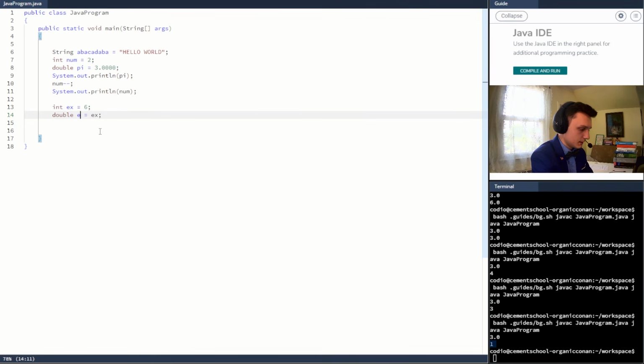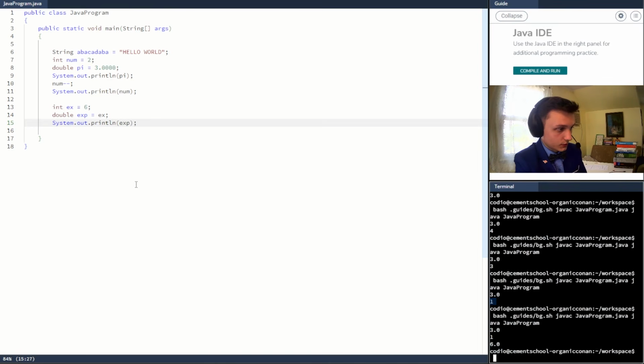Double exp equals ex. And now I'm going to System.out.println my exp. So you'll notice here I have an integer value, and that integer value is 6, but I cast it as a double. I took my integer value and I converted it to a double value. So now it's output as a double, 6 with a decimal place.